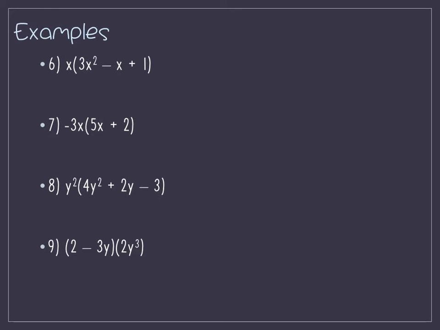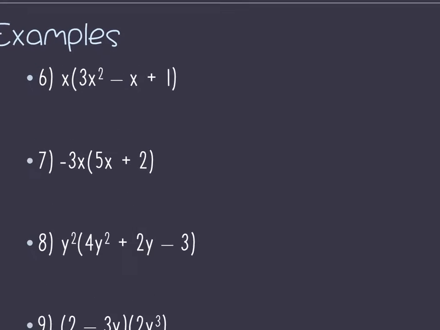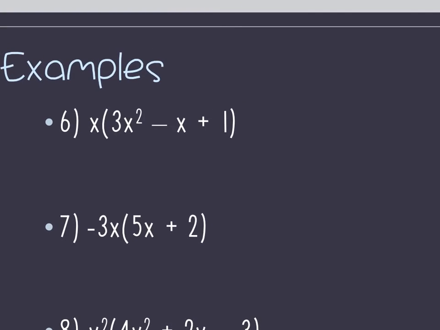All right, so they look like this. Number 6, we're just doing the distributive property. We're taking that x and we're multiplying it times all 3 terms. So 3x squared. Can you go back, please, Miss? We're doing x times 3x to the second, and this is x to the first times 3x squared, so this becomes 3x to the third. Then we're doing x times negative x, so that becomes minus x squared.